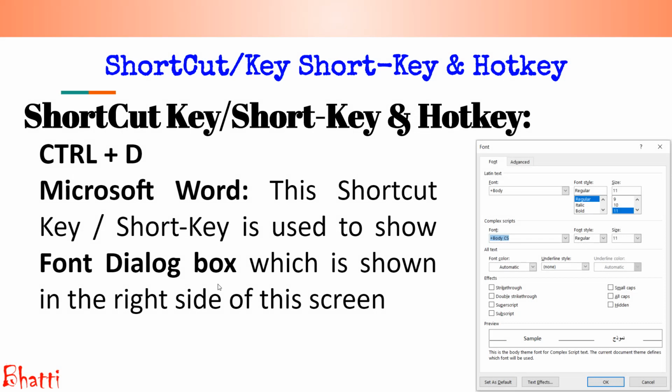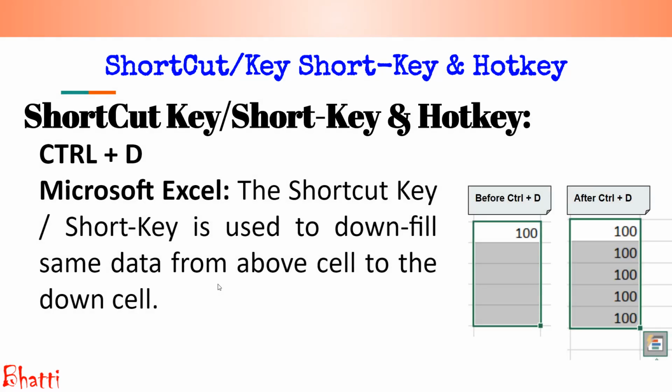Control plus D, this is a shortkey. In Microsoft Word, this shortkey is used to show the font dialog box that appears on the right side to set different types of fonts, font size, and font style. The same shortkey, Control plus D, in Microsoft Excel has an entirely different behavior. This key is used to fill down the data.